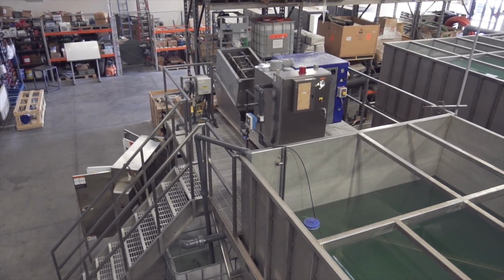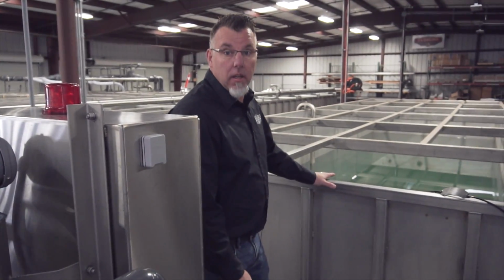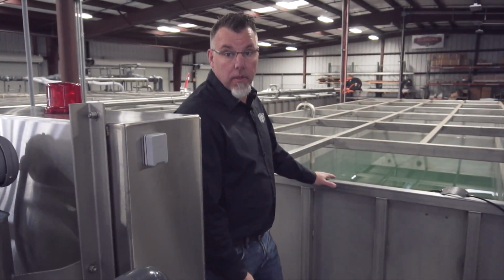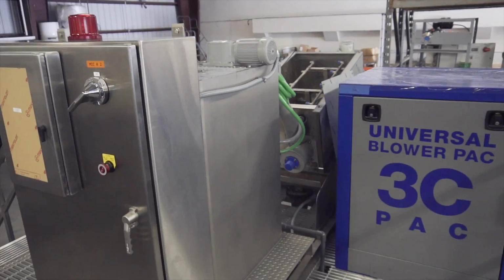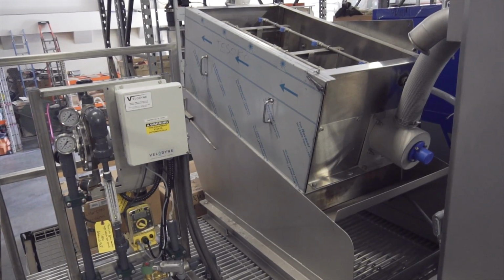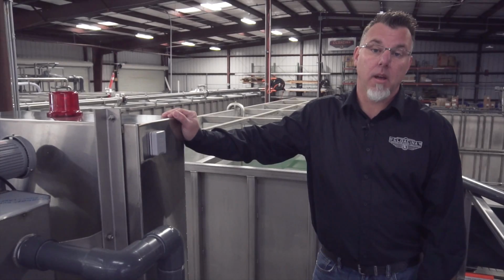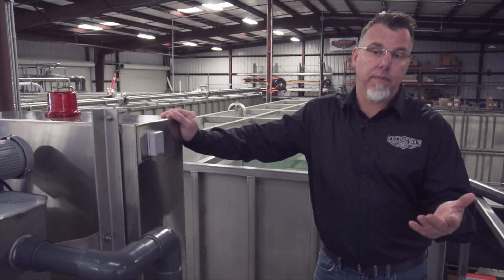Phase 1 of this project also included a Cloacina dry pack system. That includes a 20,000 gallon aerated sludge storage vessel, as well as a dewatering press. This press will take liquid sludge at 1% solids, increase it to 18% solids, dumping it into a 20-yard dumpster below this elevated platform for final disposal.